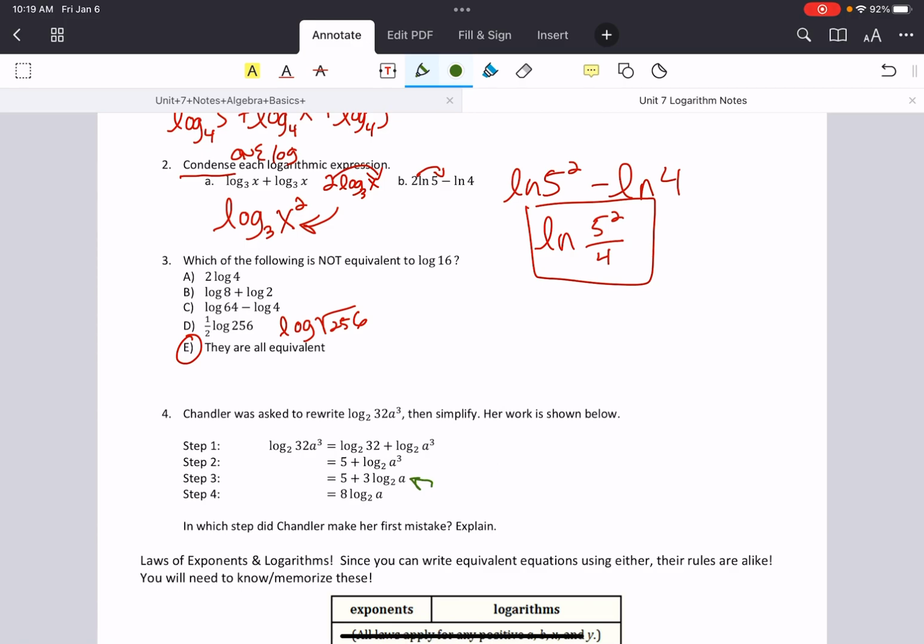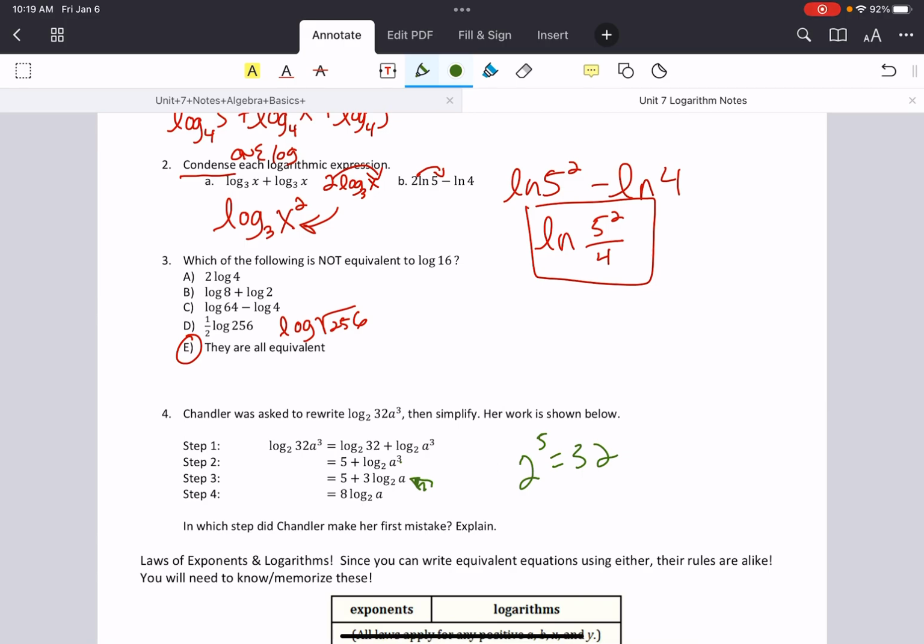So that was okay because I brought the 3 down there. So that's my power rule. So that one was okay. Ashley? That's 2 because 5 times 5 is not. That's a good guess too, but you got them backwards because 2 to the 5th is 32. So that one's correct.